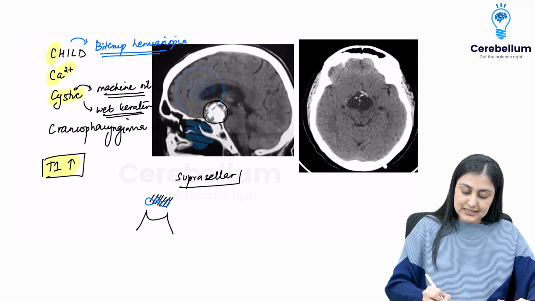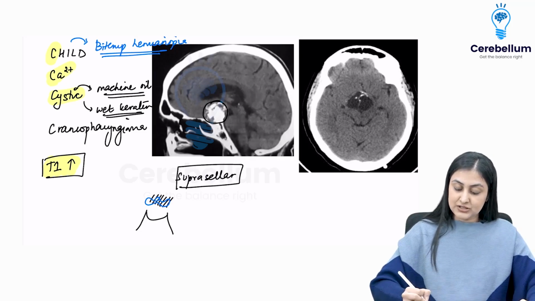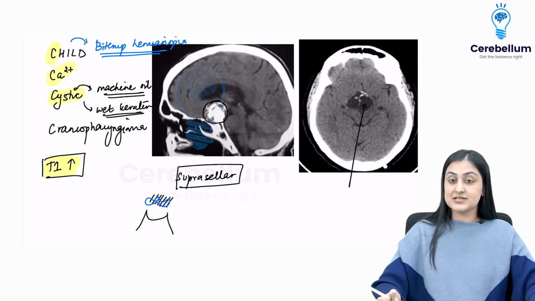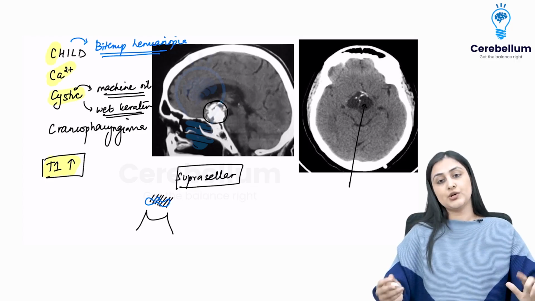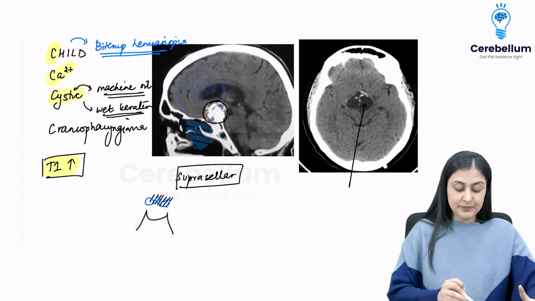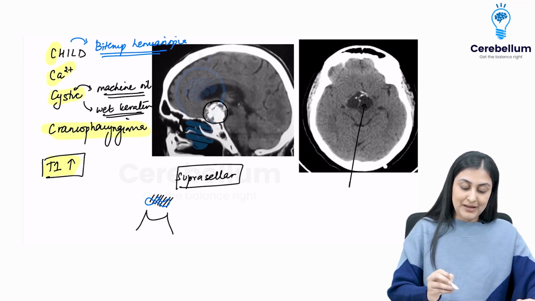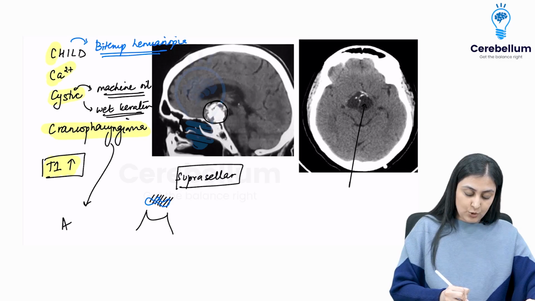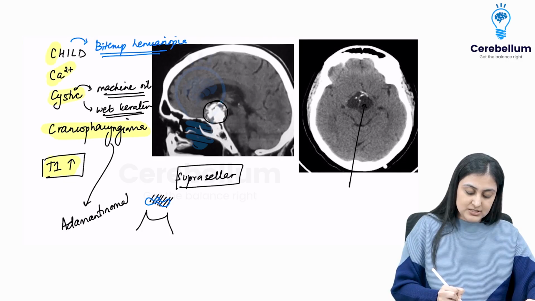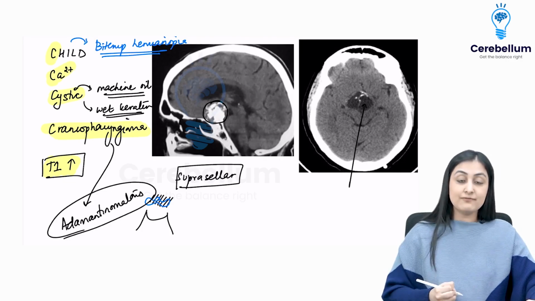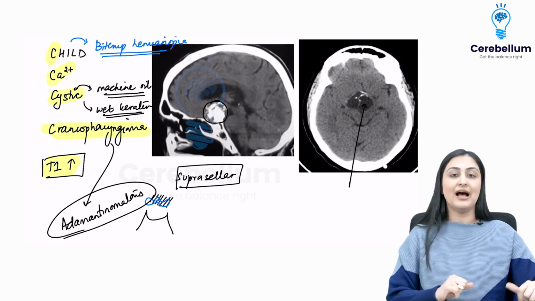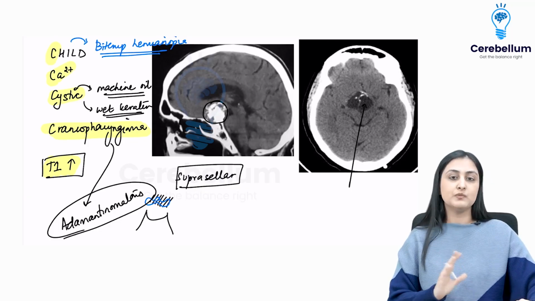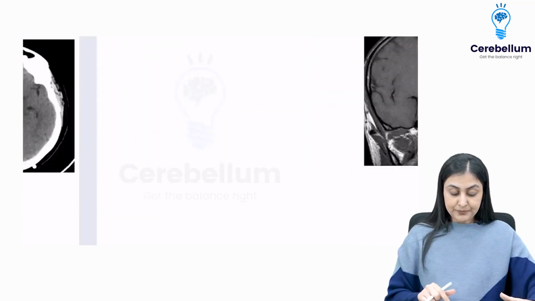So there is a suprasellar tumor with calcification, and on the axial section you can see how there is this black cyst with this white calcification here. Okay, so this is what we want to remember about craniopharyngioma. Pathologically, there are actually two types, and all of these features are seen in the adamantinomatous type. The other type, which is papillary serous, is what is seen in the adult population, but it will not have these typical features. So for the exam purpose, this is what you want to remember.